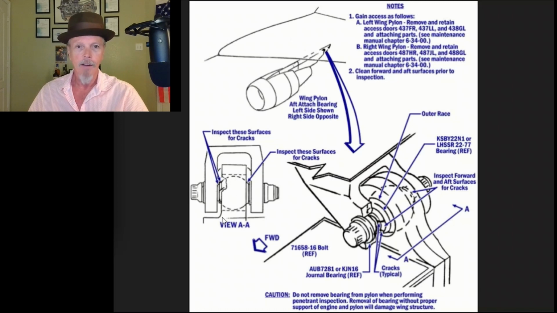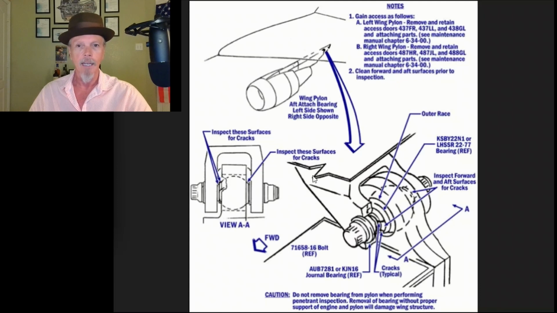And you can see it over here. And you can look at it here, and you can see the distance between the bottom of this wing fitting and the flange. It's not very far. So the bottom of the bearing is here that goes across. So this is what they're going to have to take out. So all of the maintenance that they're doing to this area is right here within an inch or two.